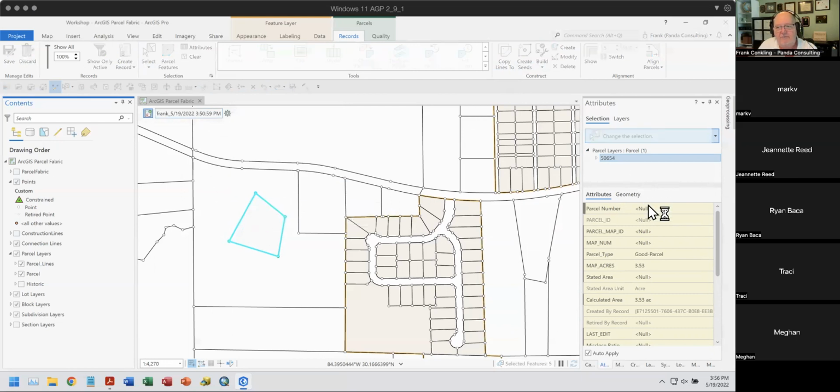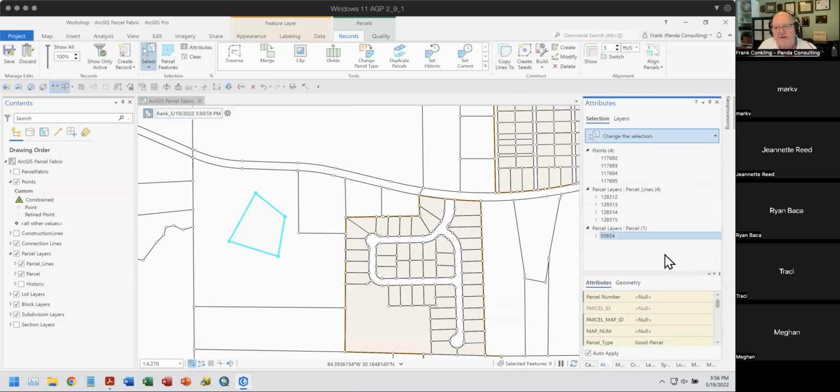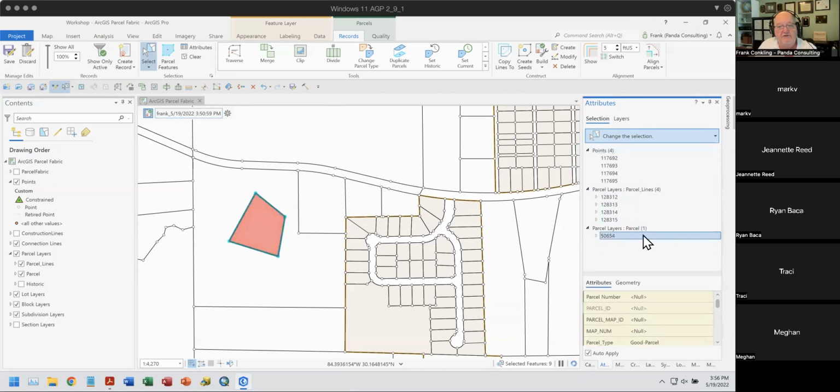And once I'm here, it's going to tell me that I have 4 points, 4 lines, and 1 polygon on here associated with this record. That is the function of the Parcel Fabric, what it does.